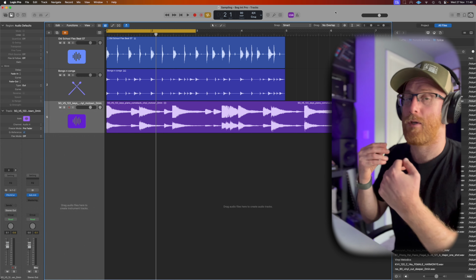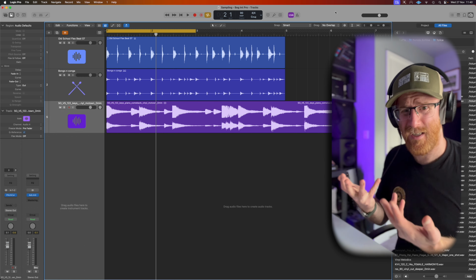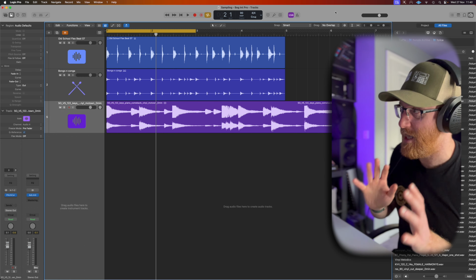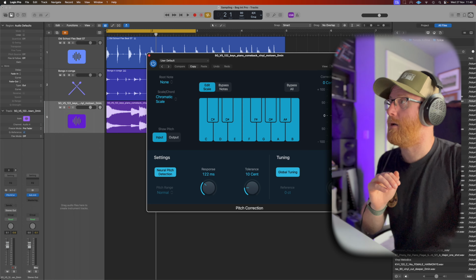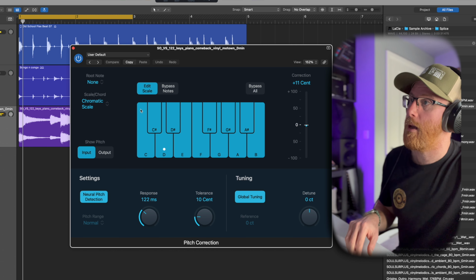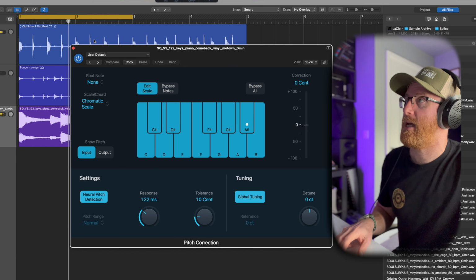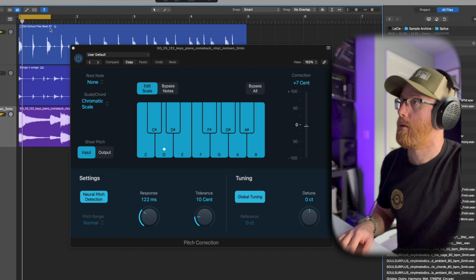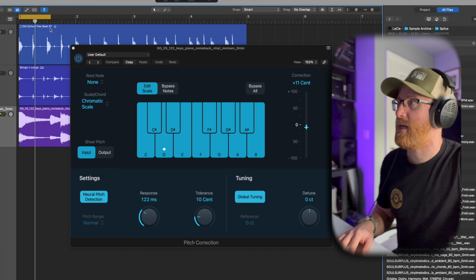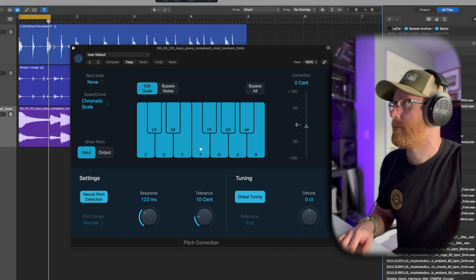Now, if you've got a sample that you don't know what it is and you can't necessarily figure it out, I just want to share a quick way in Logic you can do that. What I've done here is just bashed a pitch corrector on this sample, and when we press play, it detects it as a D immediately. If I loop over just that one note, we can see it's basically triggering a D.